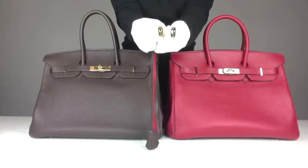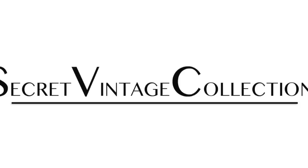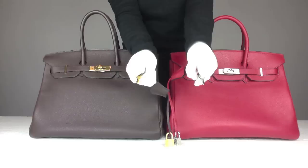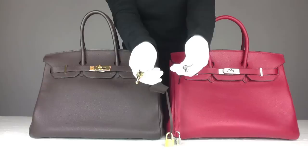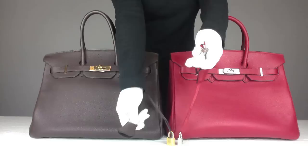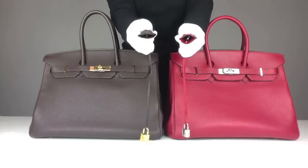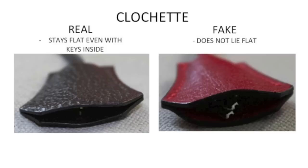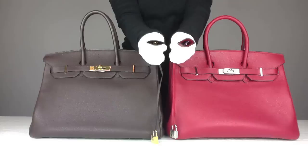This number should correspond to the number seen on the keys. In addition, once you actually hold the keys in your hand, you'll notice that the fake keys are much lighter than that of the real ones, also an indicator that it's made of poor quality. The final thing I want to mention about the clochette is that when you pull the keys back in, you'll notice there's a huge difference between the real one, in which it's quite flat, whereas the fake one is quite open. And this is a key sign of a real and a fake Birkin.